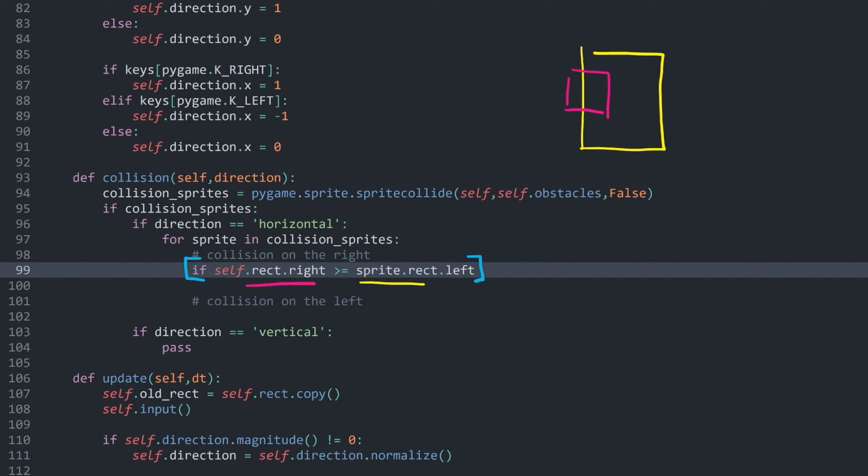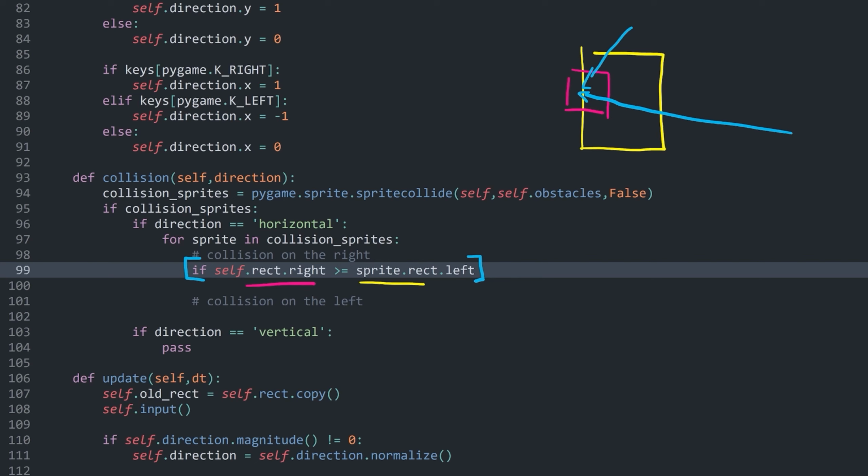The problem we have right now is that this situation by itself doesn't help us to understand where the player is supposed to go. So is the player supposed to go to this point here, this point here, this point here, this point here, or any of these other points. We don't know where to put the player because we don't know where it came from. And it might seem obvious to put the player on this side, but that would not be a good way to think about it, because the player might as well come from this direction here. Or if the player moves really fast, it might have even come from this side, and the collision was actually supposed to be here. Remember that when we just check initially, we're just checking for an overlap.